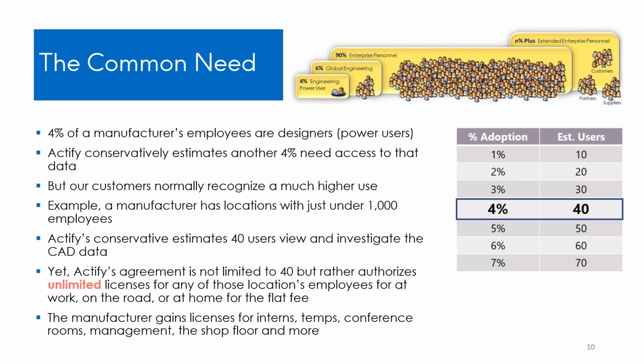We believe at a very minimum, there's another 4% that could take advantage of SpinFire Enterprise within your company. So we have this flat fee pricing model, which is based on a 4% adoption rate for the total number of employees that you have within your organization. And in a lot of cases, we see that adoption rate being much greater, upwards of 10, 15, even in some cases 20%.